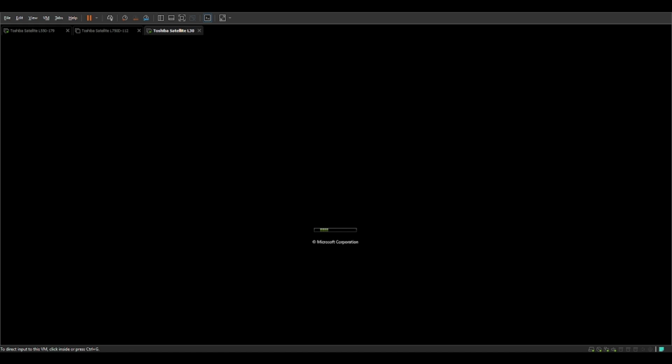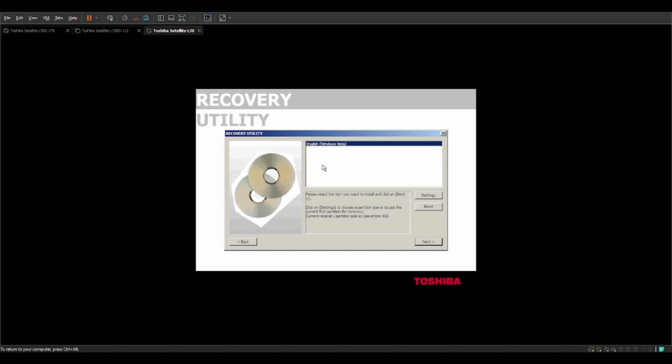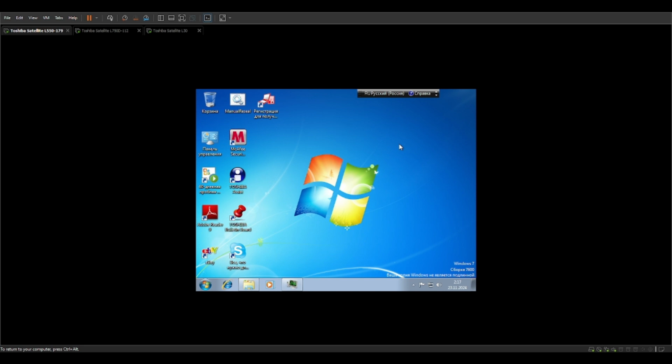So we will just wait for it to load up here. And here's the same recovery screen from before. This is an English copy. So the L550's install took a very long time. Well, in this part, that is. So I've went ahead and aborted it, Acer style. So now we can take a look at all the stuff it has installed so far.